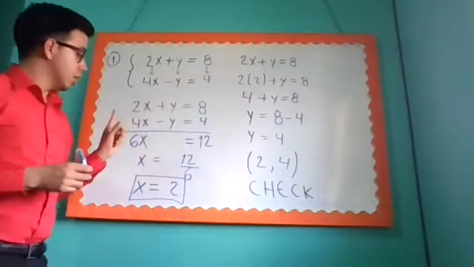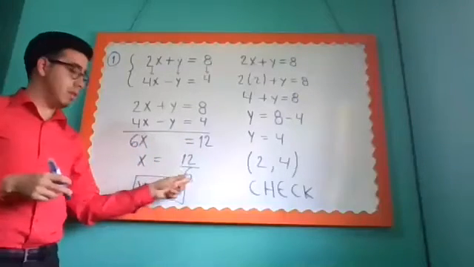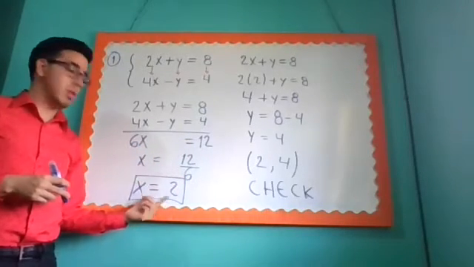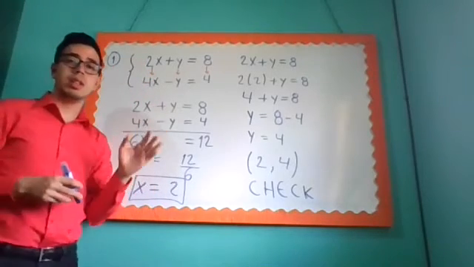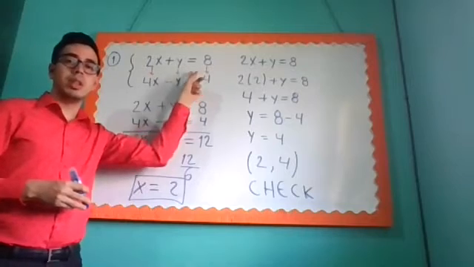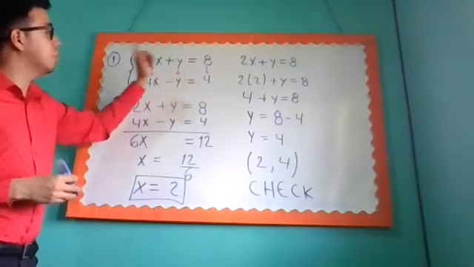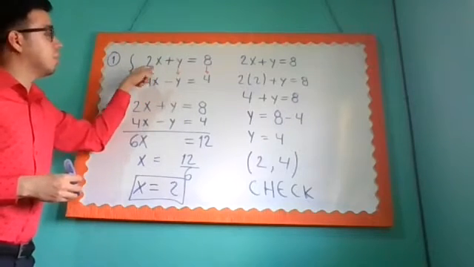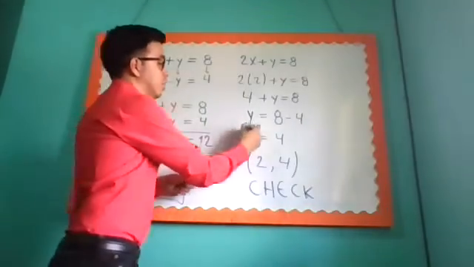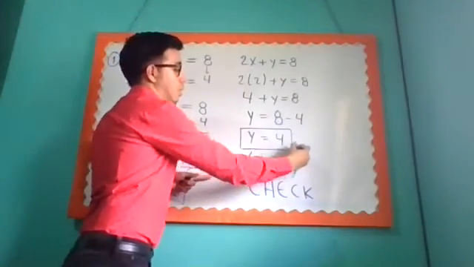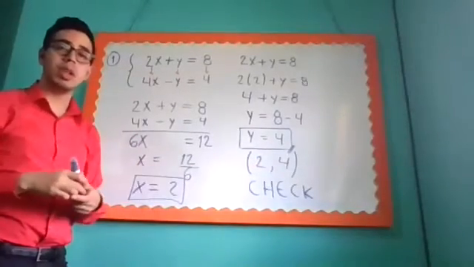So, again, you obtain the 12 and you pass the number that was multiplied to divide, so we obtain the first variable. When we obtain the first variable, we can use the first equation or the second one. It's up to you. I choose the first one, and in the book I write the first one because it is the easiest one. It's positive, you don't have any number multiplying here. Here you only multiply by 2, so it's the easiest one to solve. You find the other value for the other variable, in this case y equals 4. And when you have the ordered pair (2, 4), you can check.